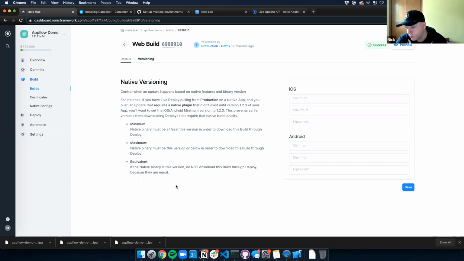That's against the terms of service in terms of shipping actual compiled code over the air. So to prevent users from getting updates that are incompatible with their devices, we have this system called native versioning, which means you can take a particular web deploy live update build, and you can basically specify the minimum version that's released in the App Store that it's compatible with, and the maximum versions as well, to make sure that your users don't end up downloading some JavaScript that references a camera plugin that's not actually there. And this is the area in which you do that Matt has on his screen. So that's how we suggest having customers manage that.